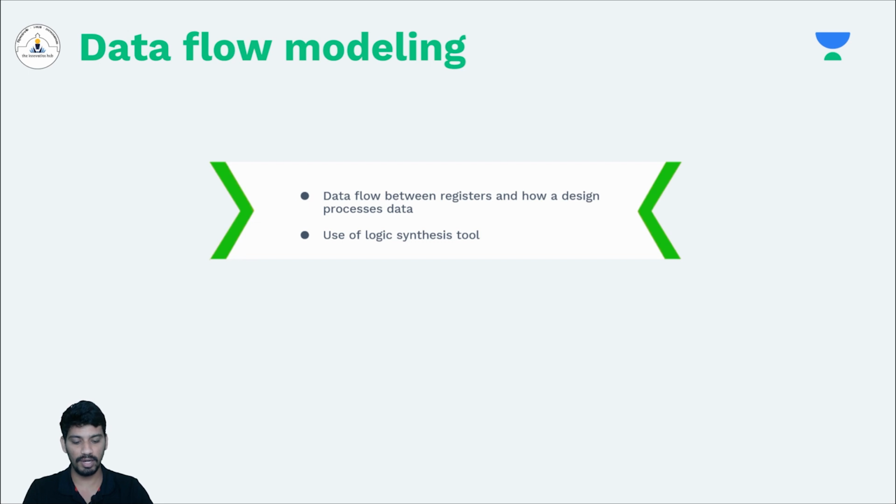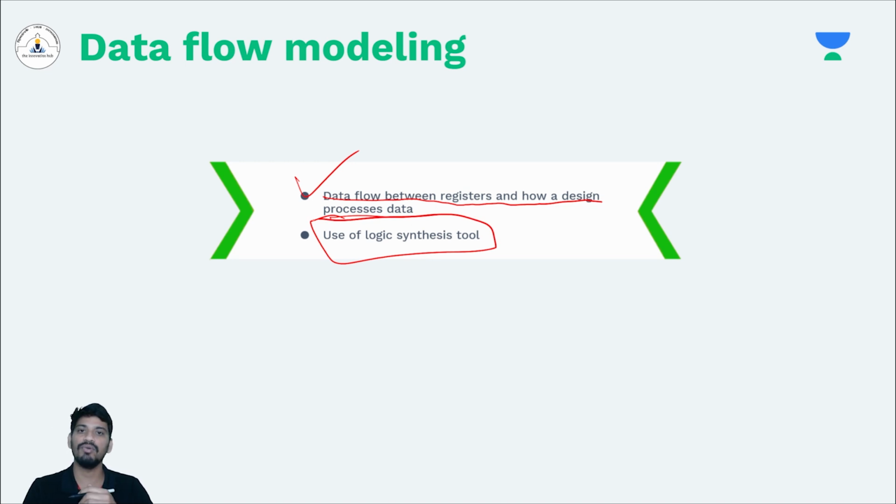Data flow modeling is a kind of modeling that is available in Verilog, which defines the data flow between registers and how a design processes the data. This is the main functionality of data flow modeling. What is the use of a logic synthesis tool for this data flow modeling? In data flow modeling, we will directly write the functionality of the design, right?